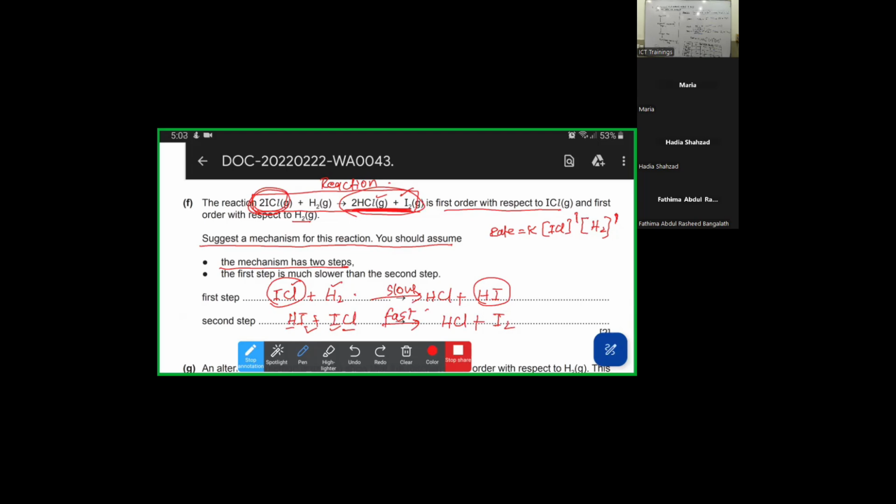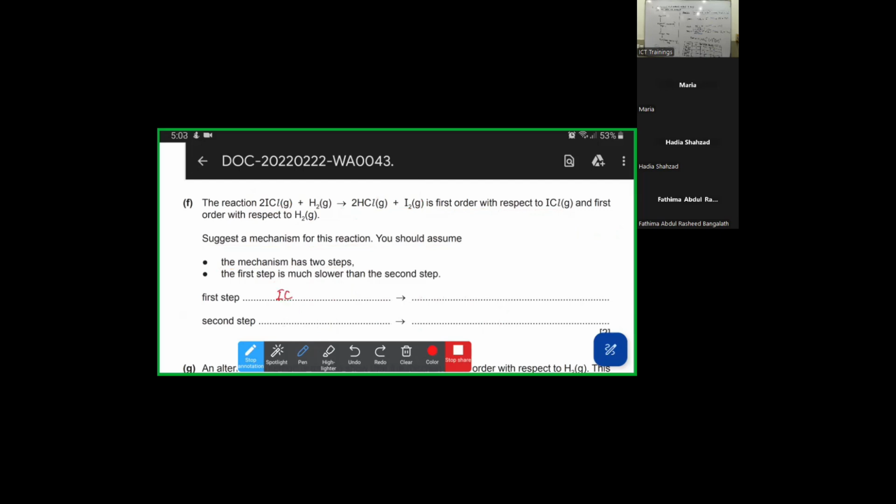Okay. So it's not necessary that you should write the products like that. You can make your own products. It's not necessary that you should make the intermediate in the way I made it. You can make the intermediate like this: ICl plus H2, 1 mole, so make this one like H2ICl. So this is the intermediate. Use this intermediate H2ICl plus 1 more ICl, so this one is going to form HCl plus I2. So you can write it like that. This is slow and this is fast. So that's your choice, whatever products you want to take. Okay, guys? Yes.